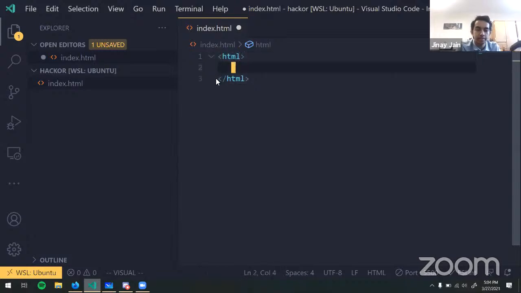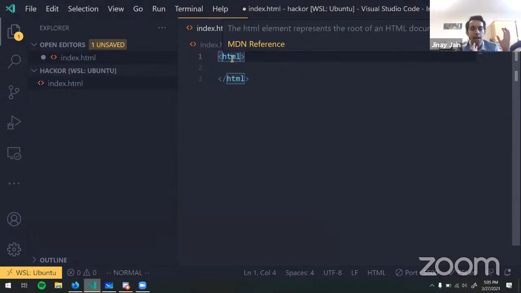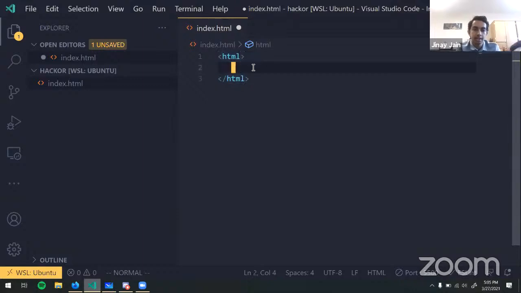And then you'll notice that I have another tag down here, which is the closing tag. This is the same thing as the opening tag, except there's a slash over here to denote that this is the closing of a tag. Essentially, tags define a portion of your website. So anything inside of here would be considered inside of the HTML tag.